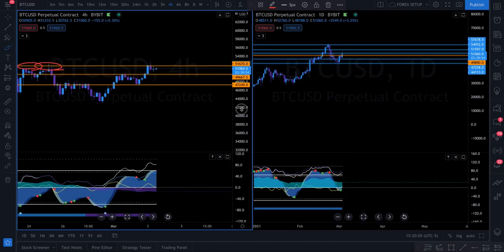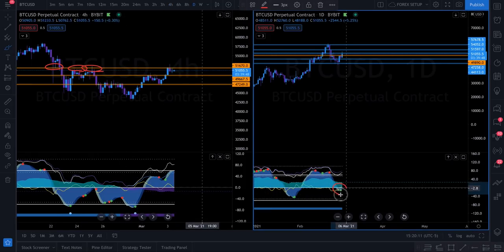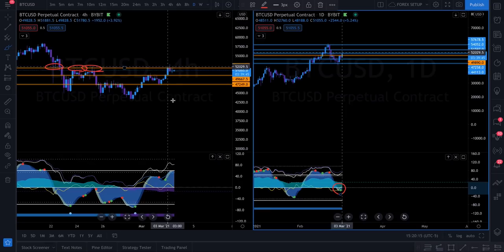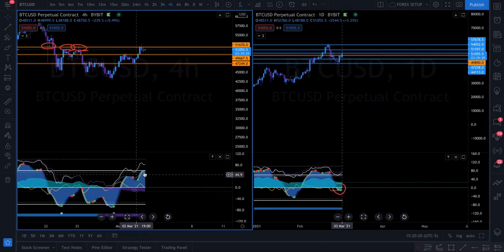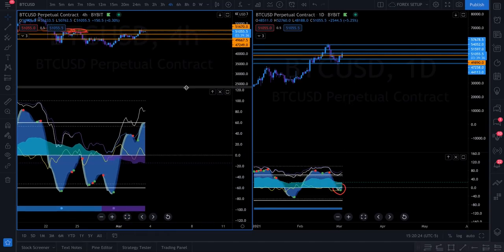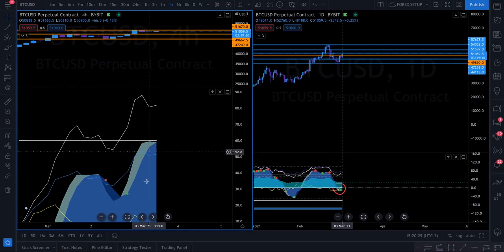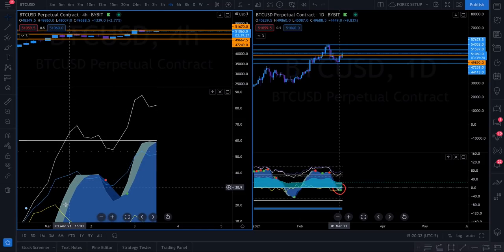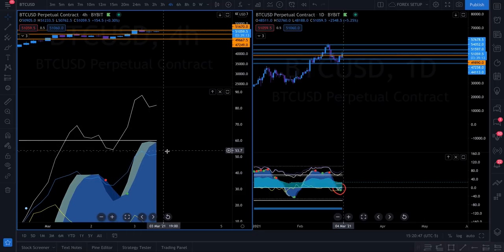Now, what are we looking for on the 4-hour time frame? Because we see that we have a bullish signal on the daily time frame, but the 4-hour time frame is telling us we're rejecting off a resistance. And also, if we look at the 4-hour time frame, it looks like we're coming to the top of one of these momentum waves, right? It looks like we're about to print a red dot. The way we can tell is if we zoom in here, you can see that we have two waves: this gray wave and this dark blue wave, and they're just crossing over each other. Whenever the light blue gray wave crosses behind the dark blue wave, we print a red dot. And it looks like we're about to print another red dot right here.